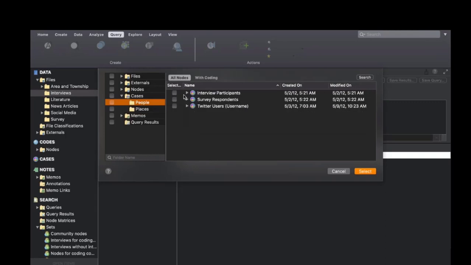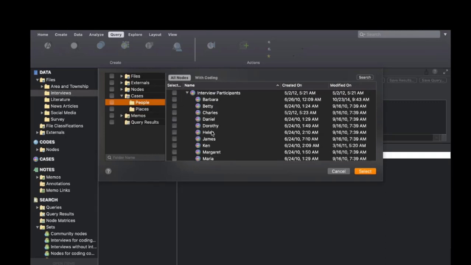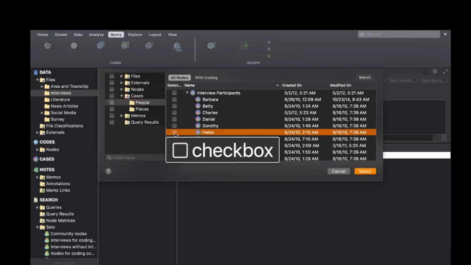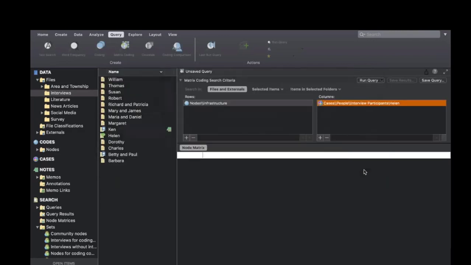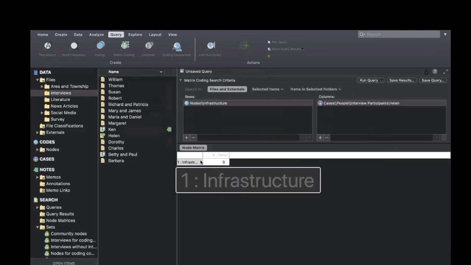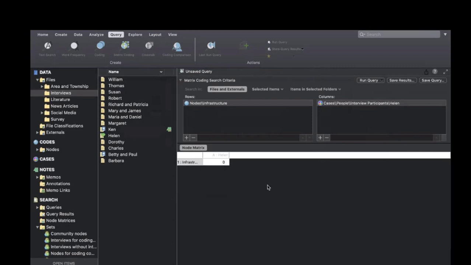So when I do that, I want to see how Helen is talking about that particular theme. We had infrastructure, and we had Helen talking about it. Are they talking about this particular theme or not? So let's run the query. Yes, it's just 0, I mean, just one result, and that says 0. You can see it over here. So there's no match, and we can add something else to that.